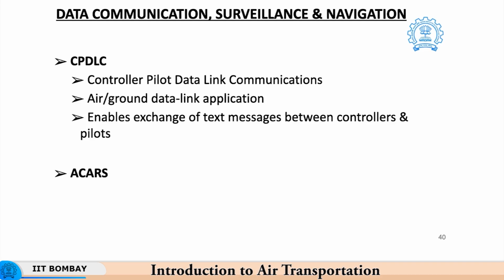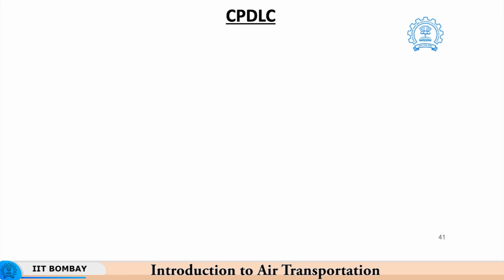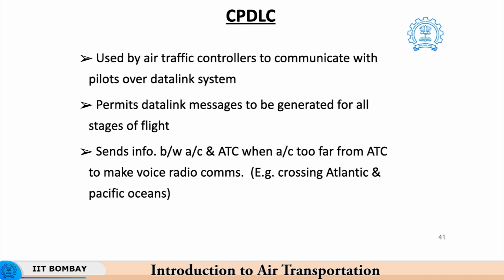The second method onboard avionics used to carry out data communication is called the ACARS. This is the short form for Aircraft Communications Addressing and Reporting System. More details related to this system will be given in a later slide. Let us talk in more detail about the first system, that is CPDLC.